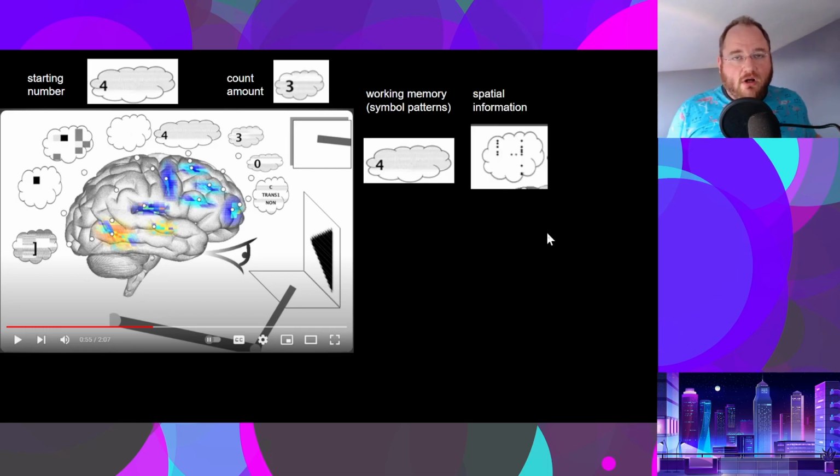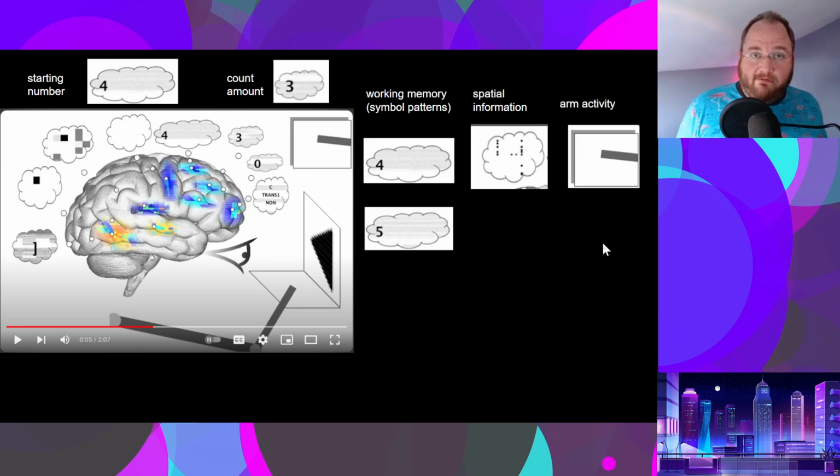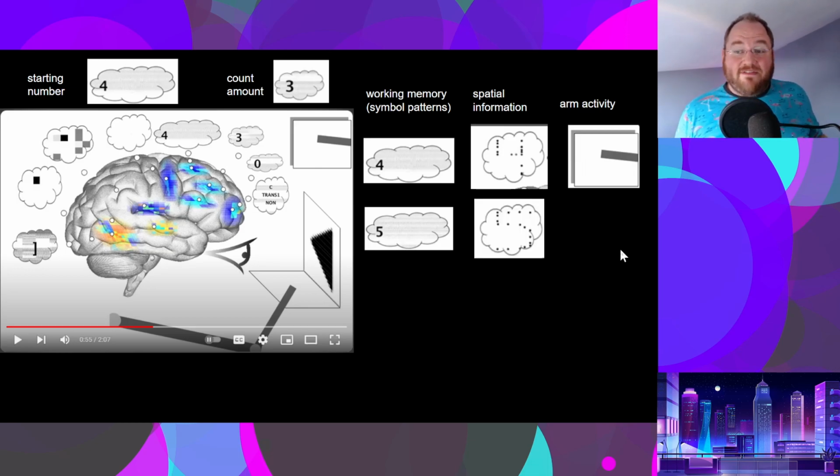And that 4, again, is tied to this spatial representation somewhere else in the neural structures, so that if it needed to output it to the arm, it could. Right now, it doesn't need to because it still knows it's at the start of the task. So this 4 goes into some kind of what's the next number network. And so it takes this arbitrary symbol 4, and it knows, well, the next number would be the arbitrary symbol 5. Great. 5 is tied to a different representation spatially.